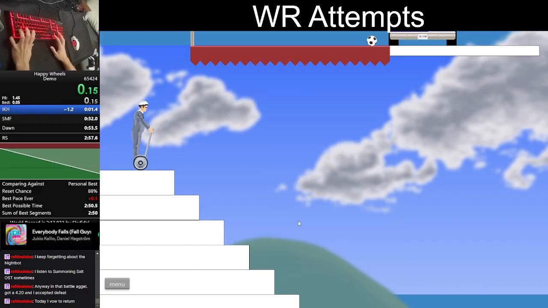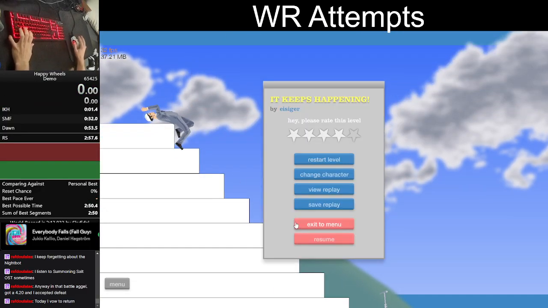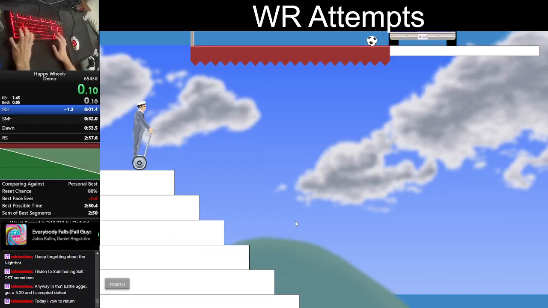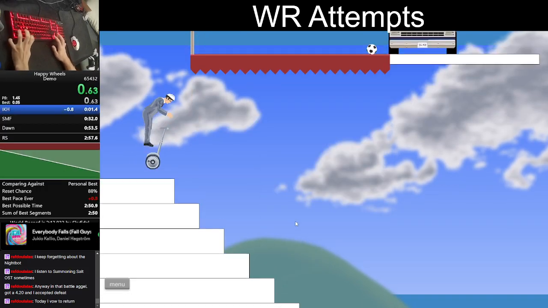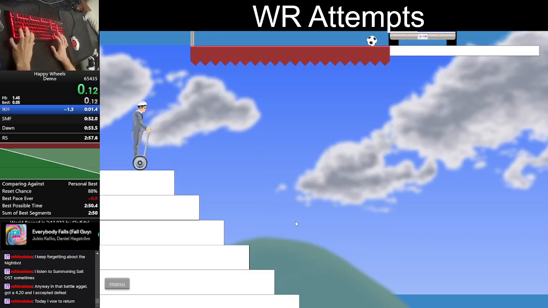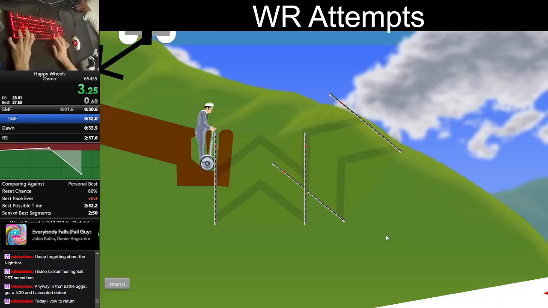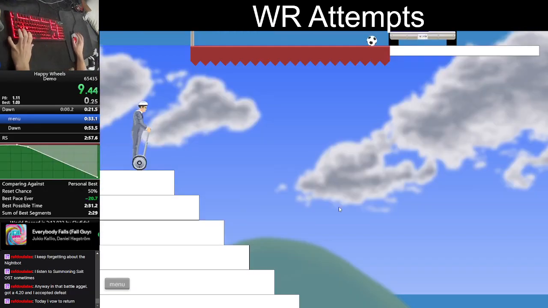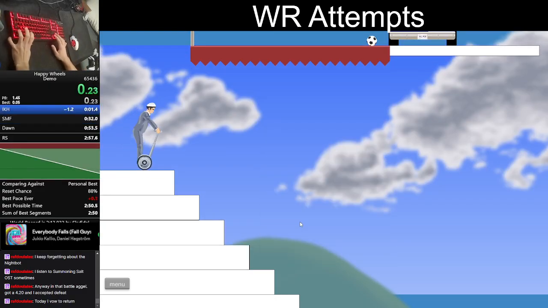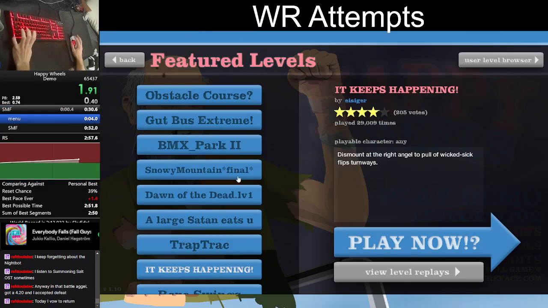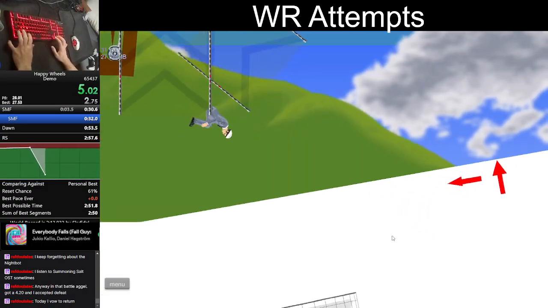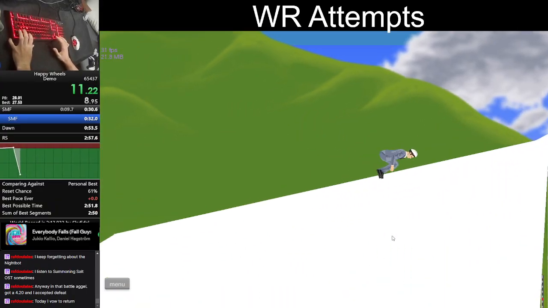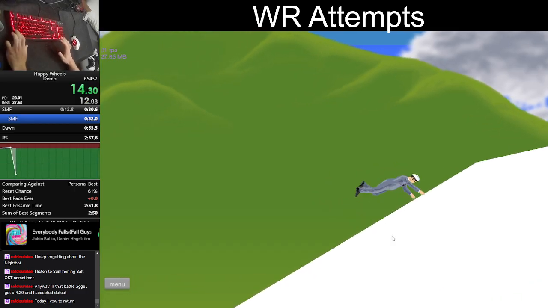Oh, wrong keyboard. Almost perfect. One hand. $11 push off.